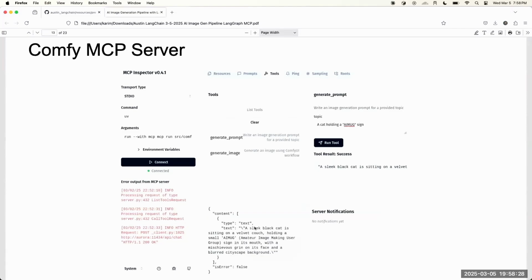And it came up with: a sleek black cat is sitting on a velvet couch, holding a small AI mug sign in its mouth, with a mischievous grin on its face and a blurred cityscape background. Don't worry about what's in the parentheses. I mean, it is an AI mug.